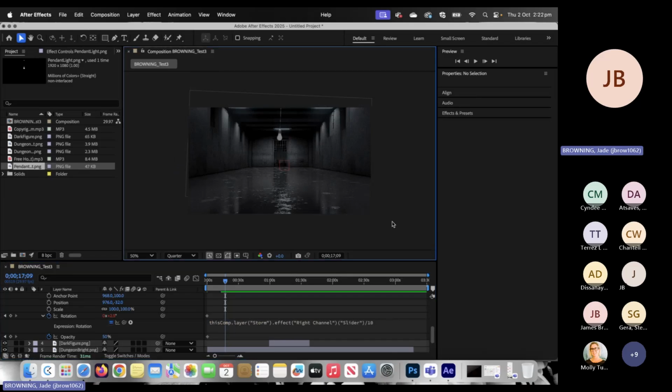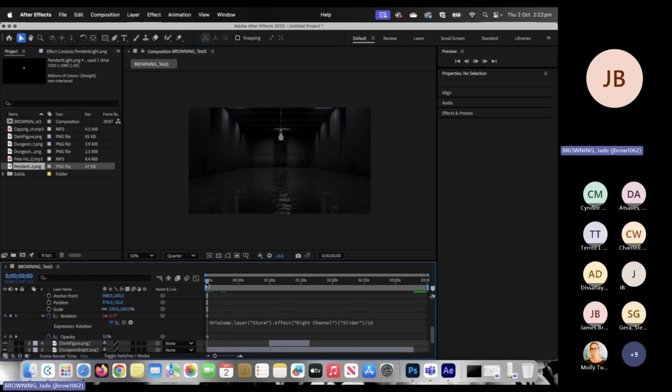or you can divide it by 10. And this is what I like because it actually means that it's not reacting as much as it would have previously. So now it's giving it that real subtle kind of swing that we wanted before. That was in the example that I gave you. So now we have two audio reactive elements in there. We've got a swinging light bulb and we've got the flickering lights. So it's already starting to get kind of ambient and moody, I guess.